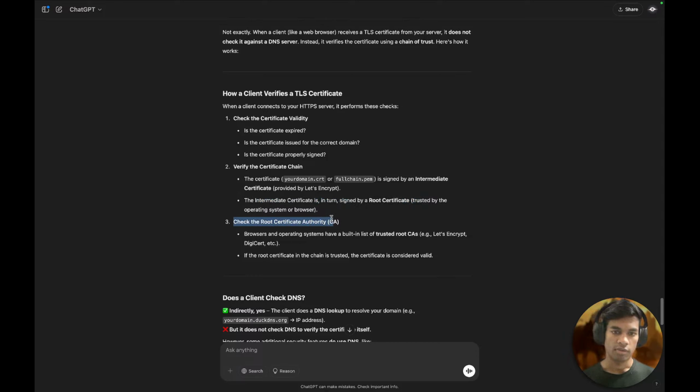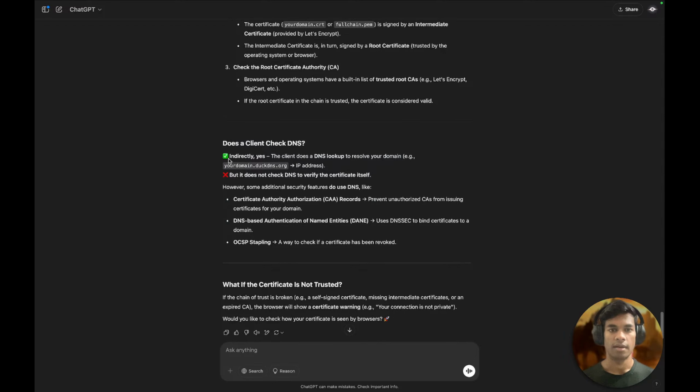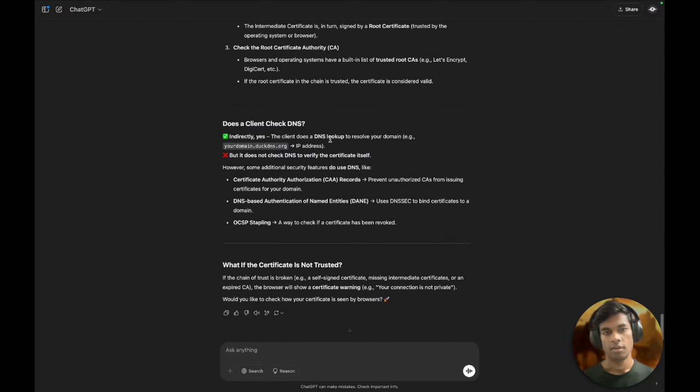Check the root certificate authority. Browsers and operating systems have a built-in list of trusted root CAs, for example Let's Encrypt or DigiCert. If the root certificate in the chain is trusted, the certificate is considered valid. Does the client use DNS?